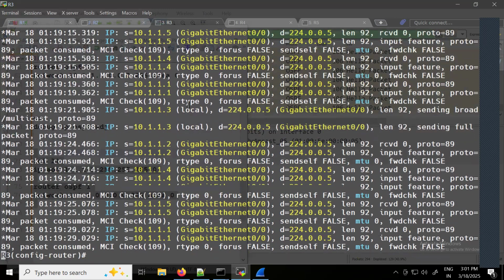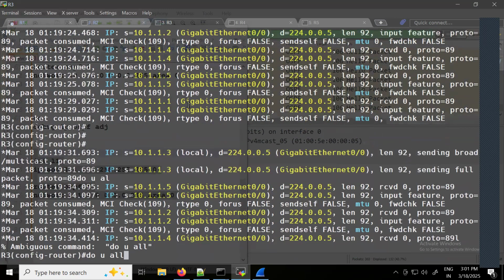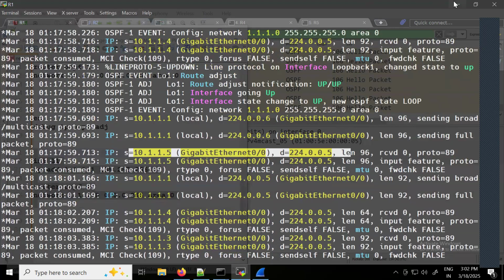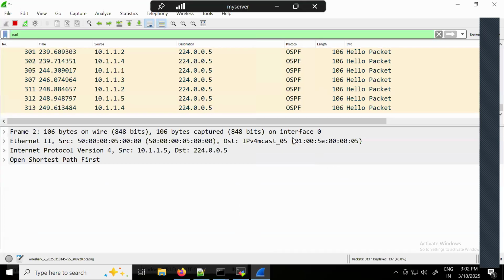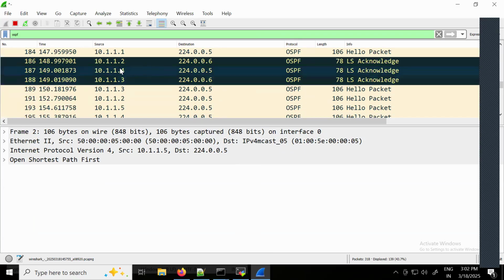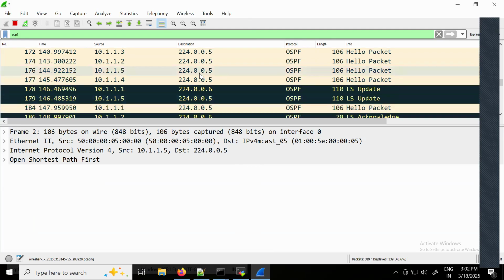Here it is not open. So I'll remove it once and then add it again. First let's take a look here at what happened. We can see this is the acknowledgement. You can see this is the update from 10.1.1.1, and this is going to 224.0.0.6.